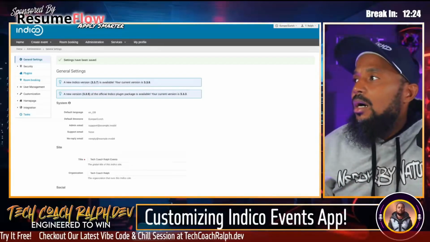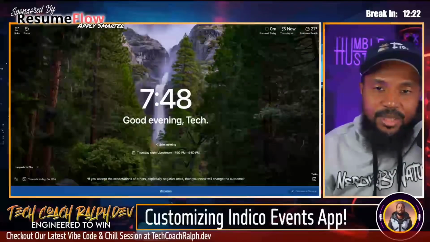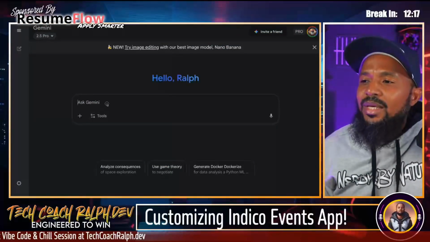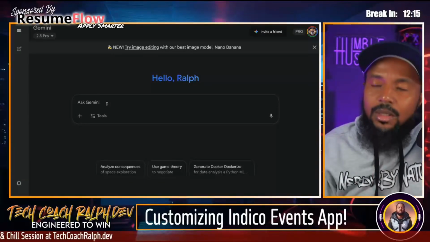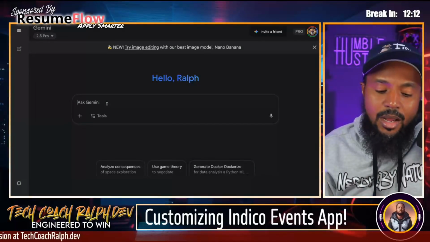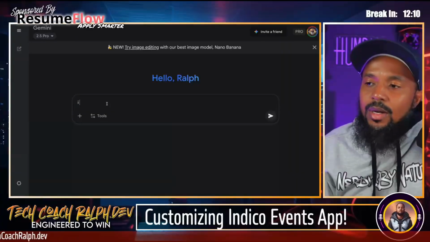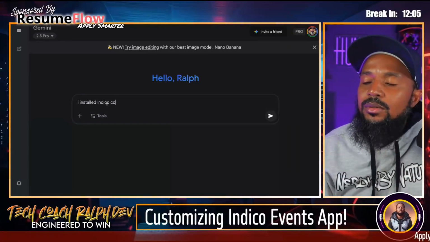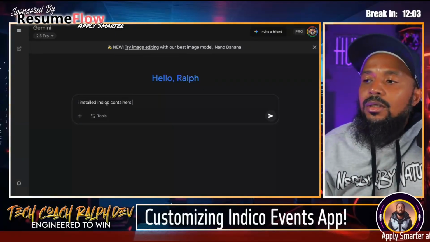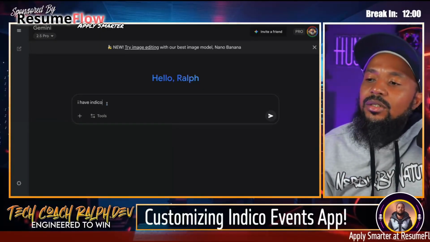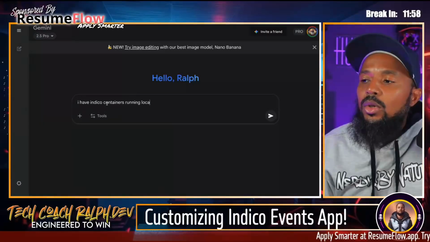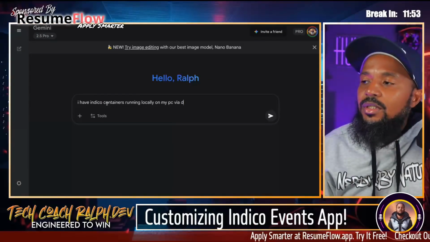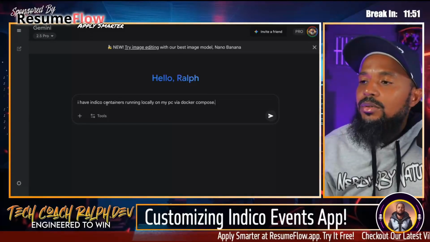All right, so what I'm going to do is a search. I'm going to use Gemini for now, and I'm going to say: I installed Indico containers, or let's say I have Indico containers running locally on my PC via Docker Compose.